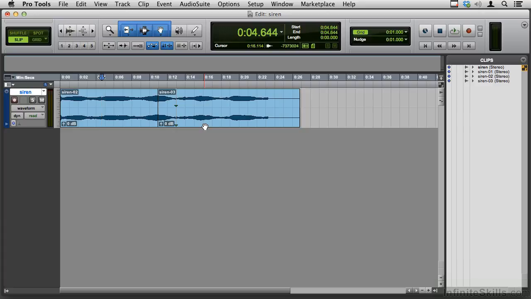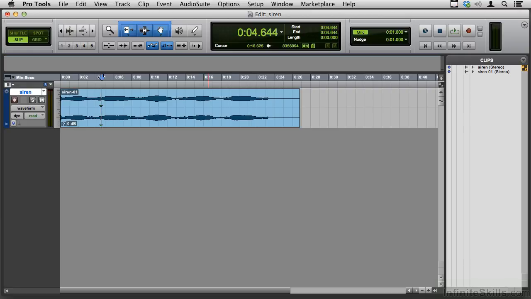All right, I will undo a couple of these things and get back to our siren. Let's undo that sync point, put him back there. And let's say we're doing music for a game or a movie, and we want to create some music so that 8 beats of the music equals 1 cycle of this siren.